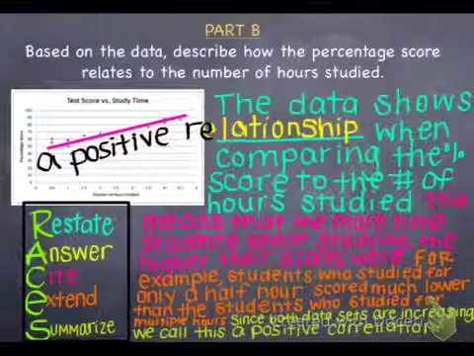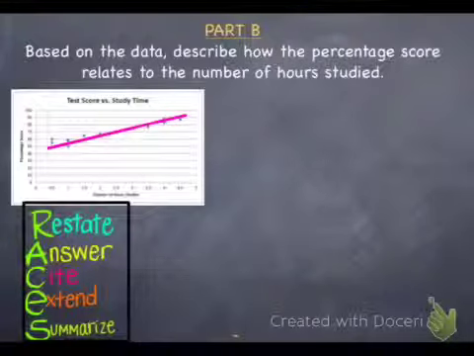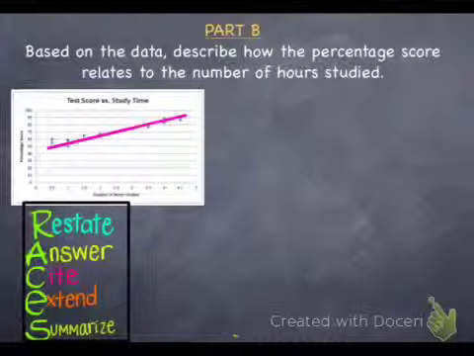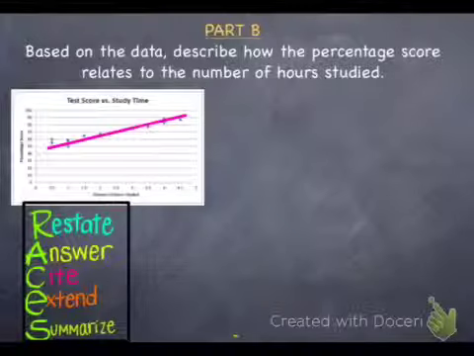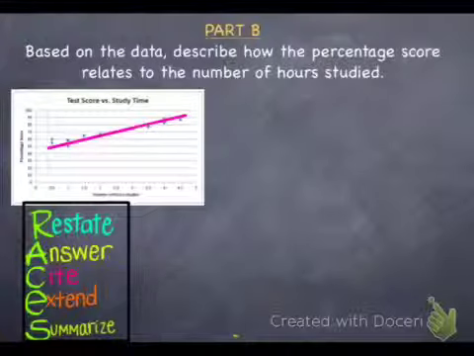So now that we have our line, your language arts teachers have asked that we start practicing the RACES acronym with you guys when we're writing anything. So because part B is asking us to write an answer, we're going to do a very small version of RACES where we restate our question and then answer it and then back it up with some extra information, because our first sentence isn't always going to give all of the details that our brain is thinking. So we're going to cite, extend, and summarize. And I've done an example for you here.